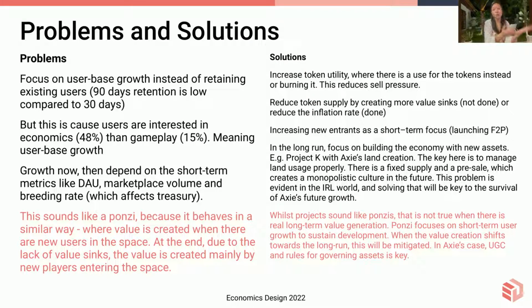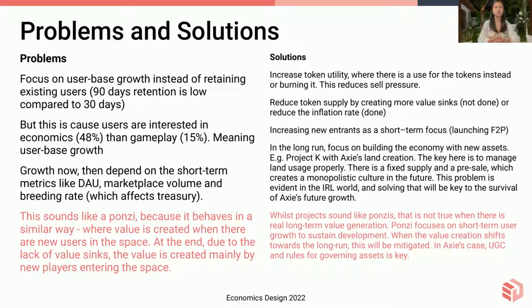If your growth is based on short-term growth and users coming in on DAU, then it sounds like a Ponzi because it behaves in a very similar way. But at the end of the day, Ponzi is conflated with growth hacking. When any new app or project starts, you have people coming in and growing the system. The difference between a Ponzi and an actual game is that a Ponzi is only sustainable through new users coming in. With an actual game or economy, new users coming in will then stay to create and generate value. That is the difference, and that's why it's very important to think about value generation in the long run, because that's how we can create a balanced and healthy growing economy.